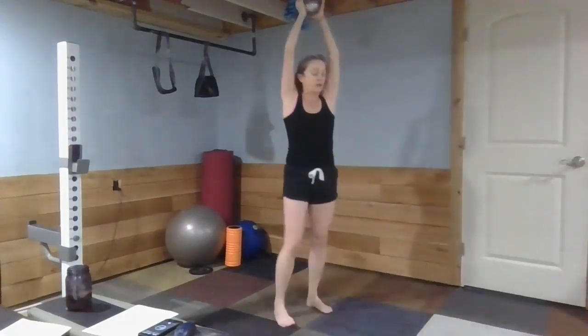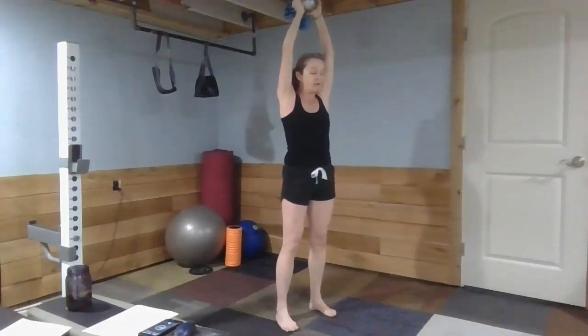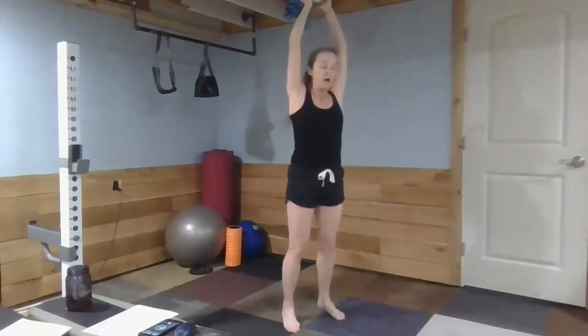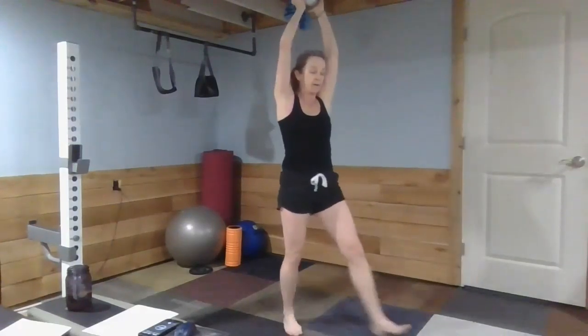Pay attention, keep pushing those arms straight up. Don't let those arms get lazy. Even if you don't have any weight, keep those arms in that upright position. Keep stepping way out there to make sure you're not hyperextending that knee. Push it back.